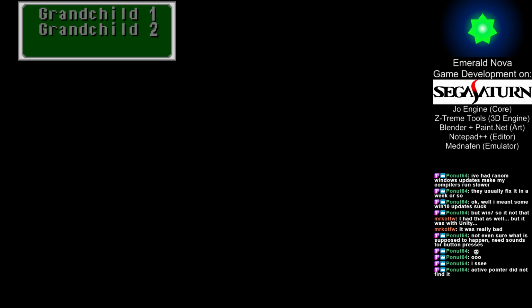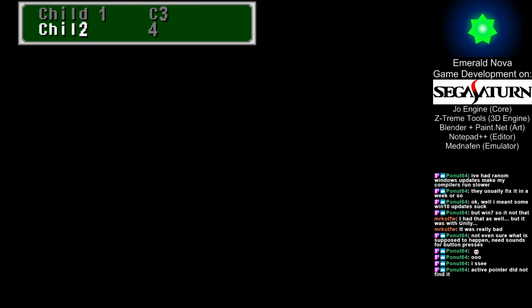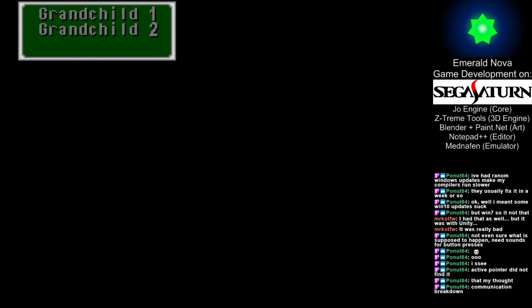If I didn't see grandchild 1, grandchild 2, then the pointer wouldn't have found it. But the pointer found it, unless there's a break in communication somewhere. The highlight here works, and it's the same exact logic: I give it the pointer to whatever menu should be drawn right now, and it'll highlight the right selection. But here, yeah, there's some sort of communication breakdown.